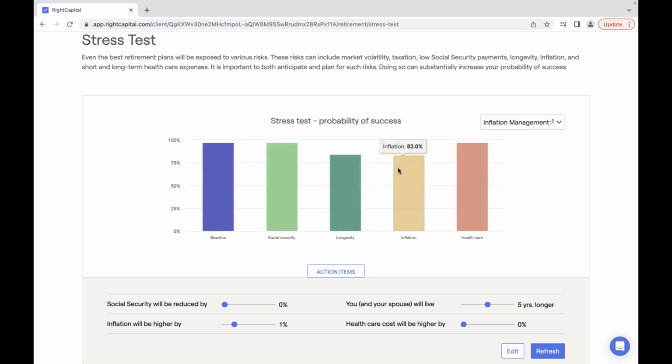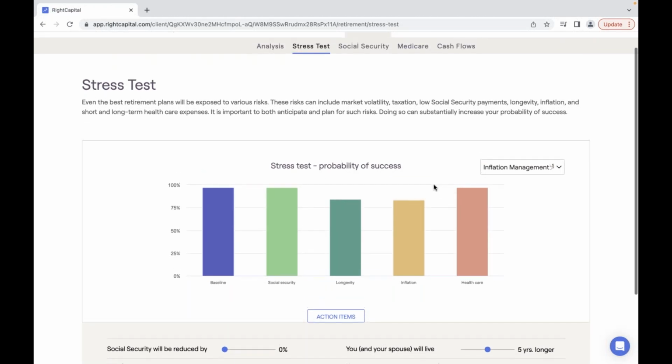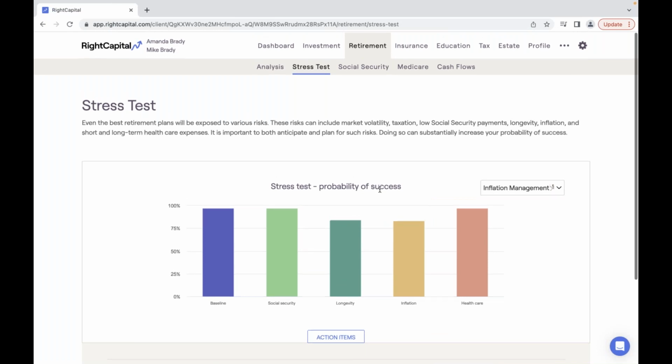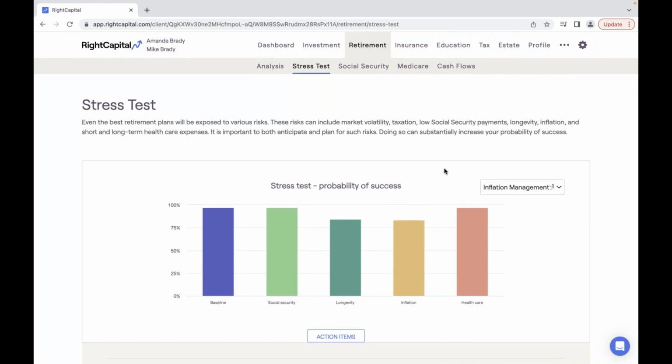So now we're actually only going down to 83% probability of success and 83% for longevity. And those are very empowering data points that can help the client to understand that the recommendations and the strategies that you're using for the projections are working within the Monte Carlo analysis. So all of this can really come together to create a really robust output to demonstrate the value behind that.